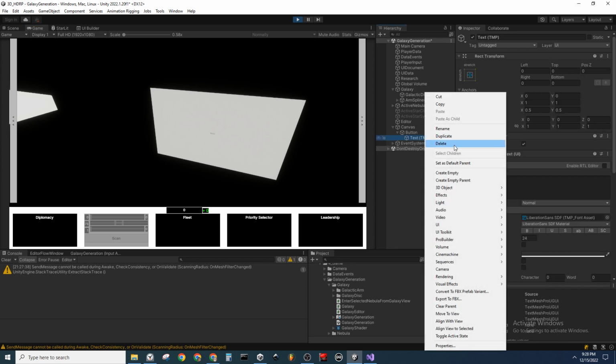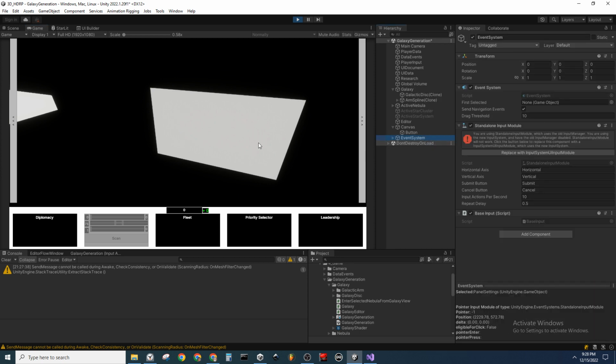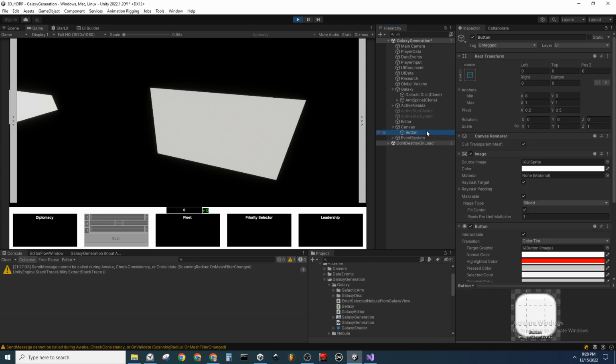So if I delete the text element, it still doesn't work. So what if I delete the button?